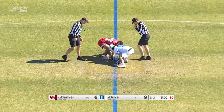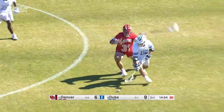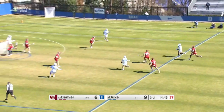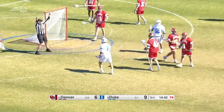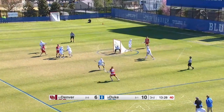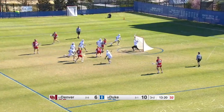Duke's had a slight advantage here at the face-off so far today — 9 of 17, which is a bit of a change from last year where Stathikas really looked good and dominated that match-up. Scooped up by Montgomery, signaling to his teammates, going quickly the other way. A shot right out of the gates for Robertson — he gets the scoring started for Duke. Can't expect Adler to stop those shots, but those longer ones — 12 yards plus — he expects Adler to do work. Duke's defense put it on Adler: if there's a shot right on the doorstep, that's not Adler's responsibility.